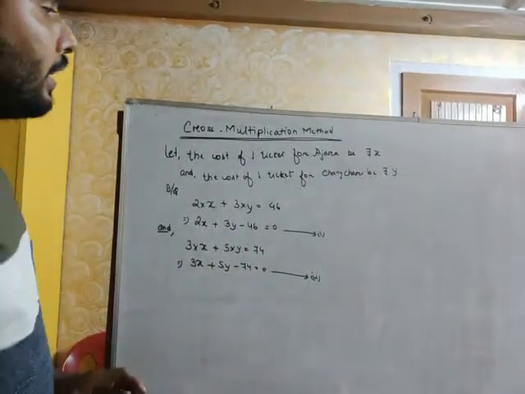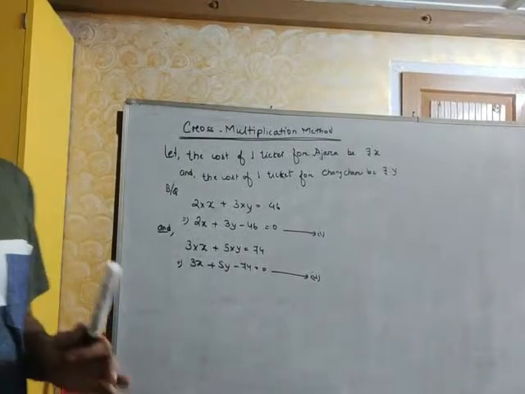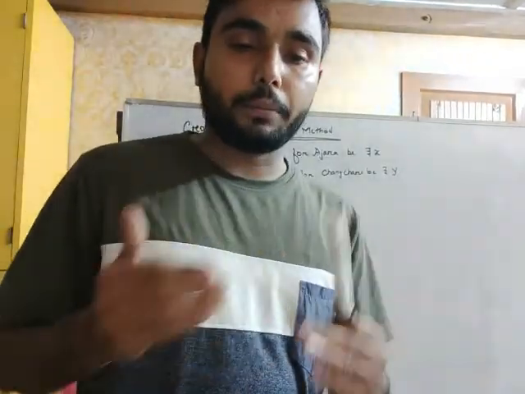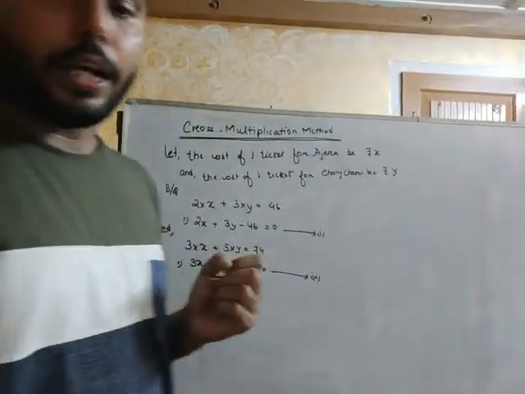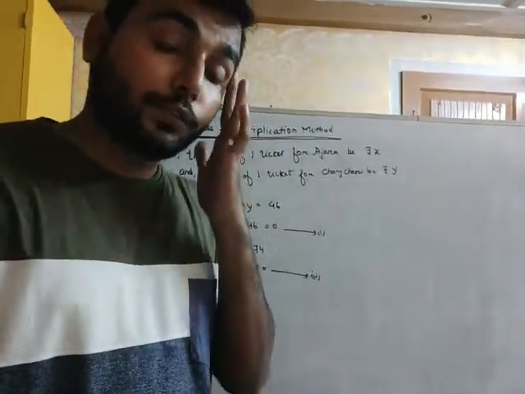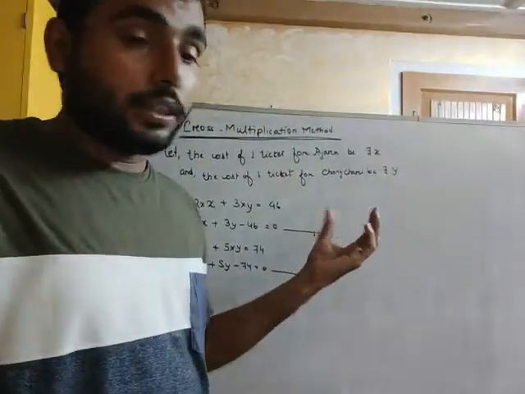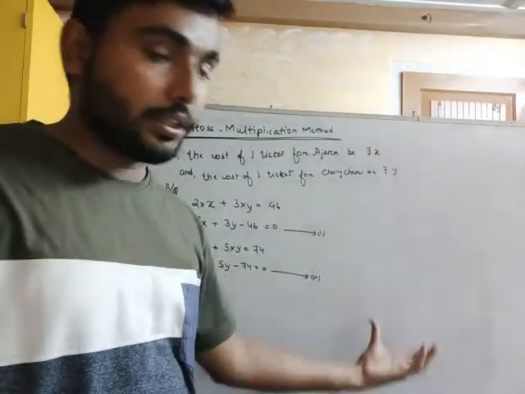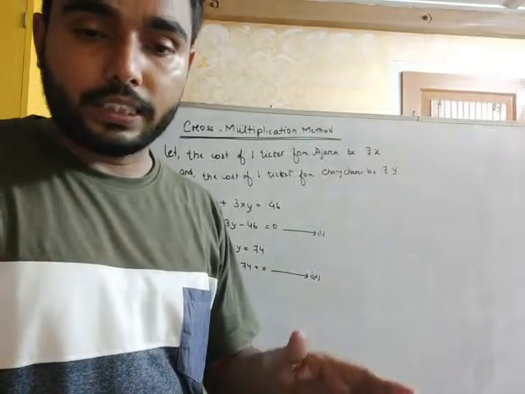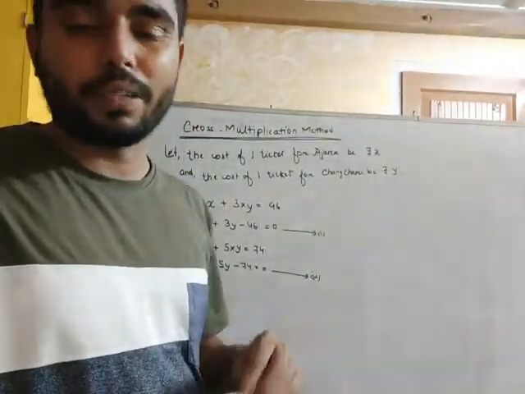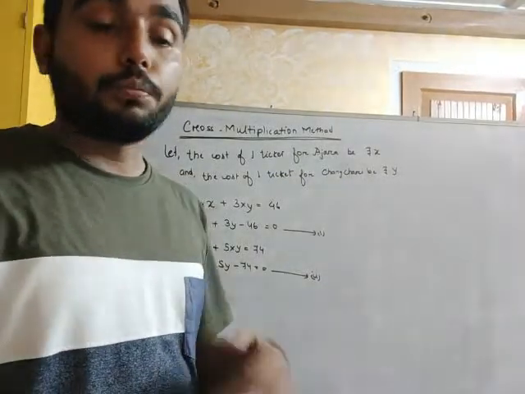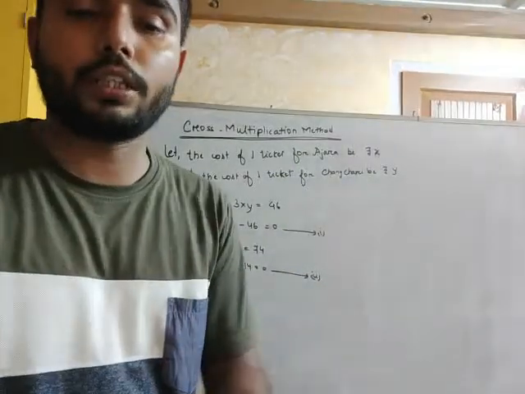In the book, you will see they have written it as A1 A2, B1 B2, C1 C2. I don't know whether that is easy for you or not, but the way I will teach you here, if you find it easier, follow that; otherwise, take it as A1 A2 B1 B2 and C1 C2 the way it is given in the book. If you find that method easier, follow that method.